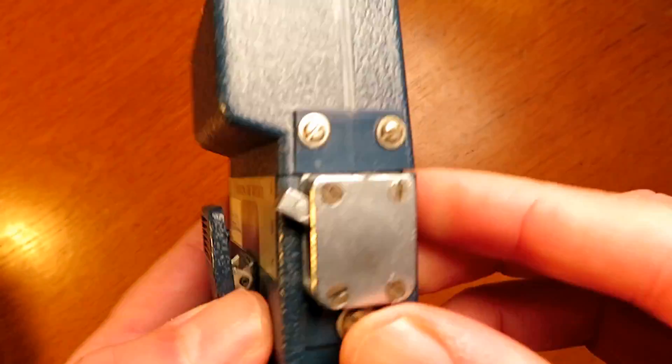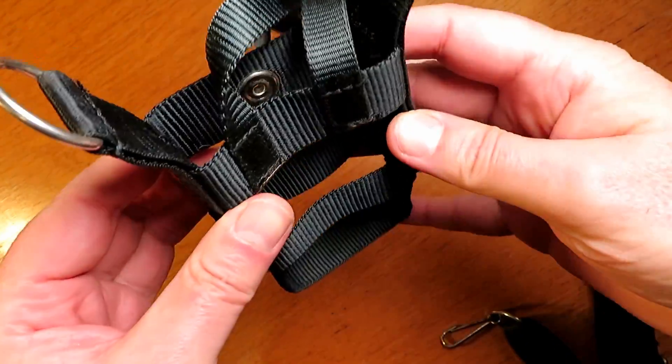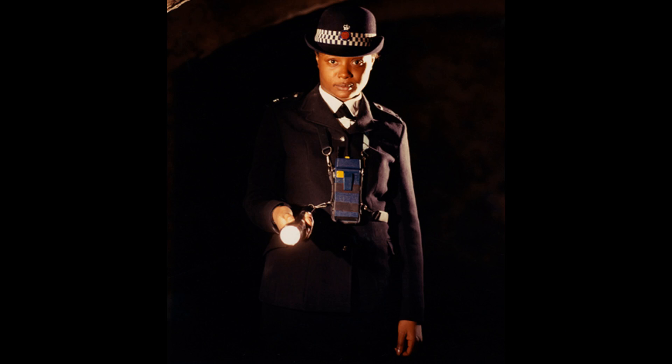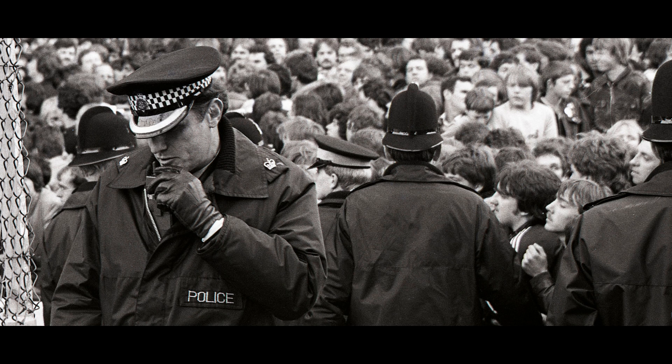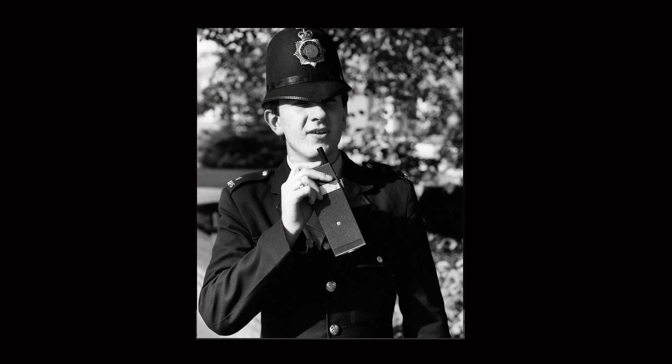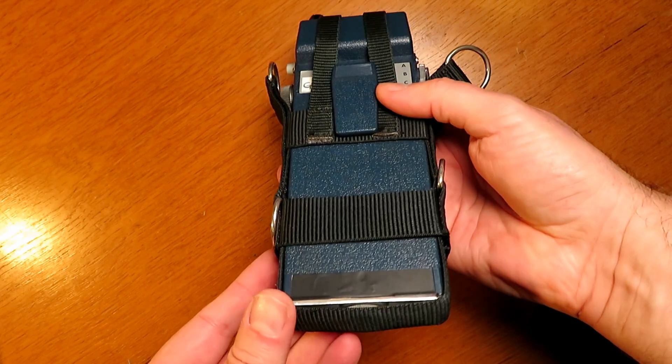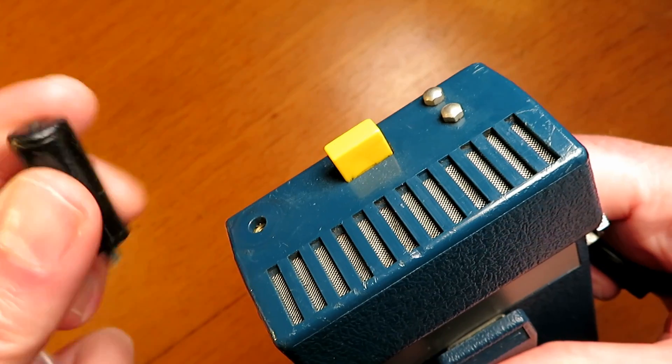These sets also came with harnesses. This would have been worn over the tunic of the firefighter or the police officer at the time. How the radio with its polycarbonate outer casing would have dealt with the heat generated in a real fire situation, I'm not sure, but overall this radio is very rugged even by today's standards.